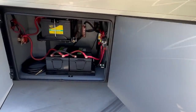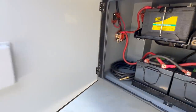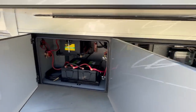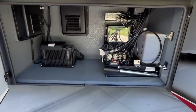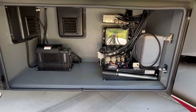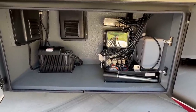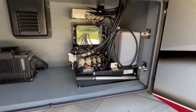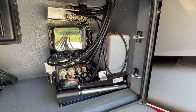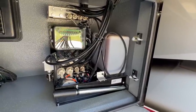Look at just the compartments on this thing — clean as a pin. Even the back side of the door: no scratches, no dings. This thing would pass for a 2023 model any day of the week. Second compartment back is the Outback brand inverter at 2,800 watts. Over here on the right is the HWH pump, which runs your automatic leveling and your hydraulic slides.